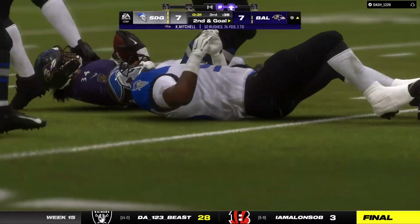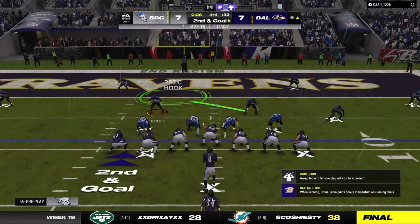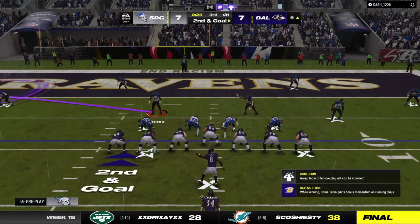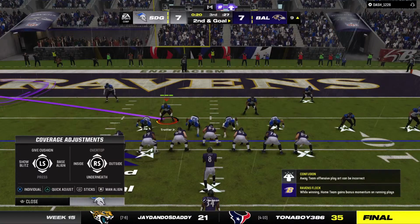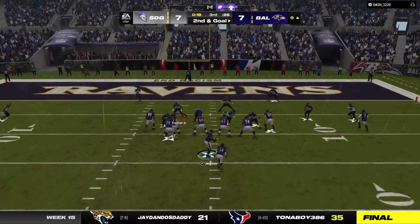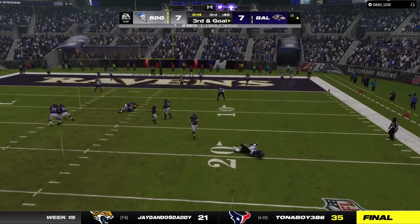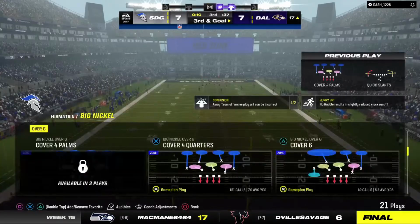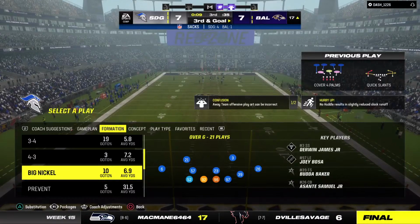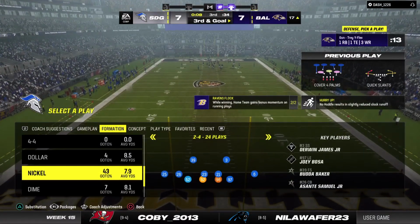And nowhere to run on the interior of that defensive line. He'll get back only to the line of scrimmage. No gain on the play. Leads to 2nd and goal at the 9-yard line. And now Jackson will look to throw it. Escaping, and he's going to have to eat this one as down he goes. The coverage good, the pressure good, leads to the sack, and it's 3rd and goal now.